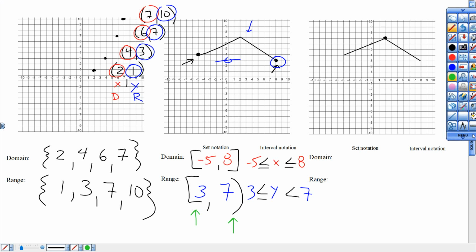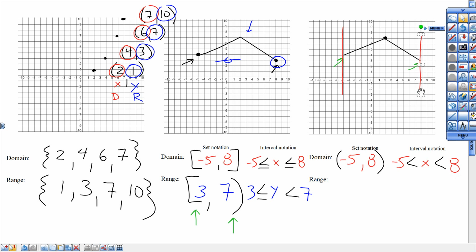All right, here we go, another one. Looking at these 2 spots, no circles, open spots, open parts of my data. Range domain, here we go. That's going to be a rounded bracket through -5. That's where my domain comes from, that -5 on the x-axis to 8 on the x-axis again, and that's going to be another rounded bracket for this one. Interval notation is going to be that x in the middle. Inequalities both are going to be missing that little line, and then I use that same -5 to 8.